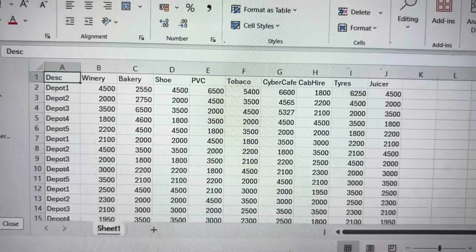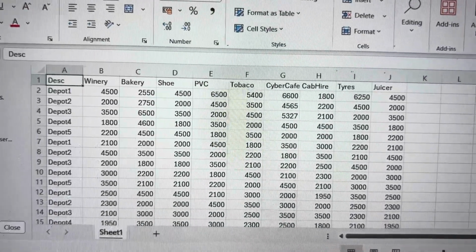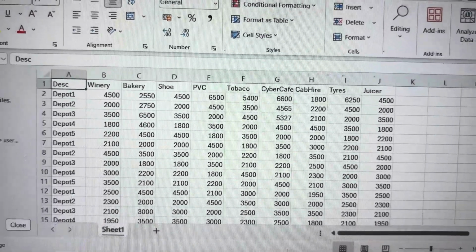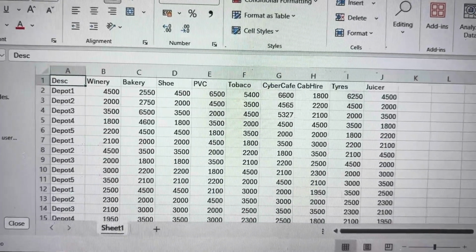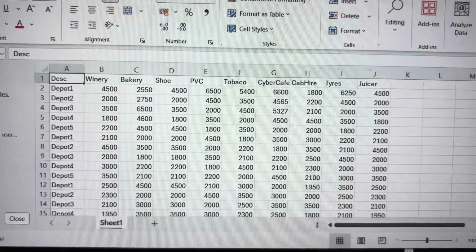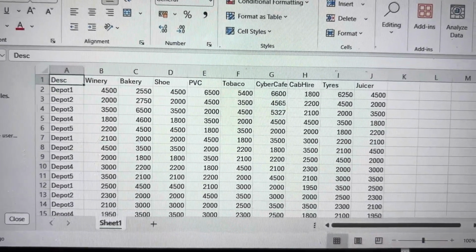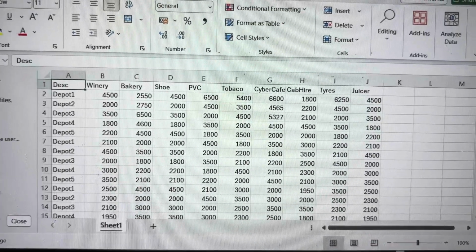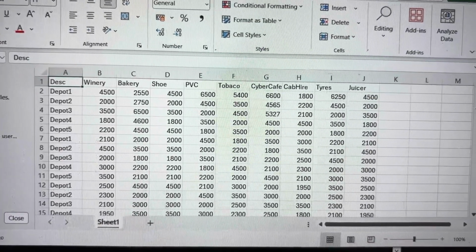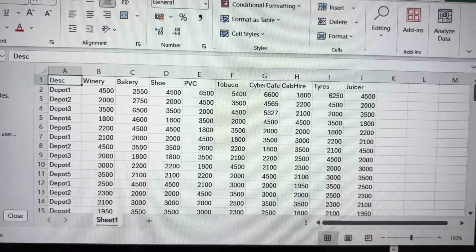The first one here is DESC. This DESC is very important. It must be there because it's the one that will describe what each of these figures relate to.